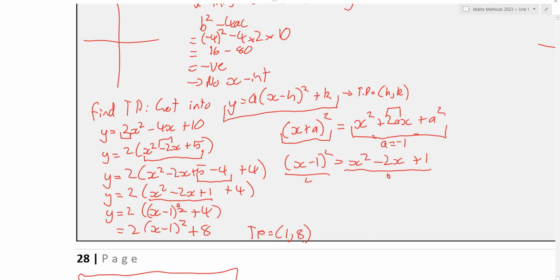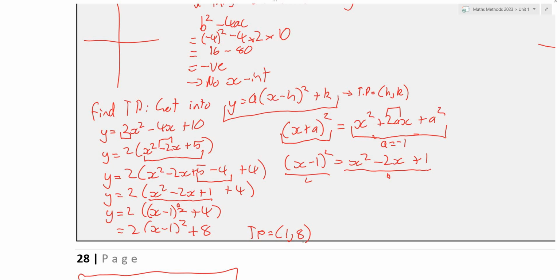Sorry, you were saying? To 4 to 8. So I'll use this. We have our set of brackets. I just didn't do this because I didn't have room. We had 2x minus 1 squared plus 4. We want it to look like y equals a x minus h squared plus k. Looking at this, these two things don't look alike. We have an extra set of brackets in this one. We just got to get rid of it to make it look more like that.